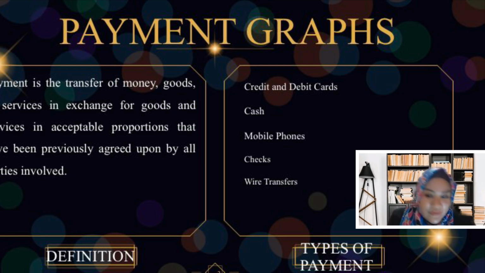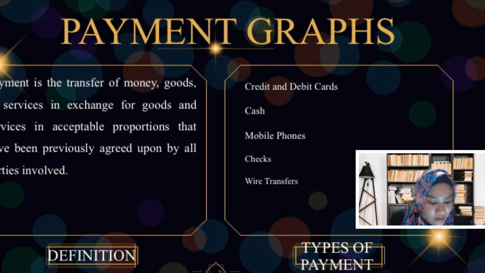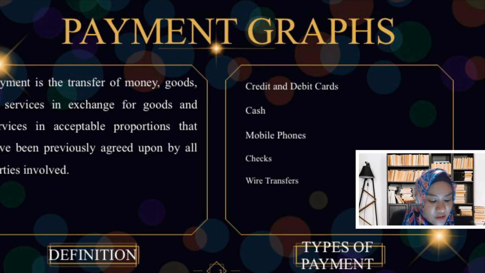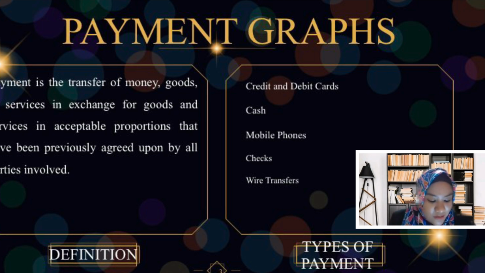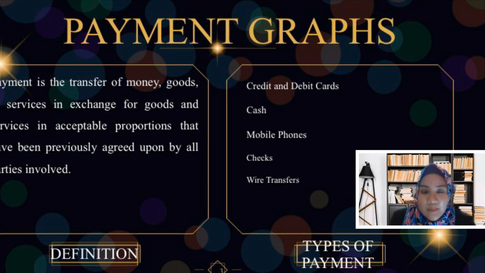The second is cash. Cash is usually the money, the currency. The next type is mobile phones or mobile devices. The mobile device is involved with the point of sale terminal, which can be said as POS as well. This point of sale terminal can read customers' banking information through the software application installed in the mobile phone. It works when a signal from the POS terminal is generated to inform the customers that the payment has been made.